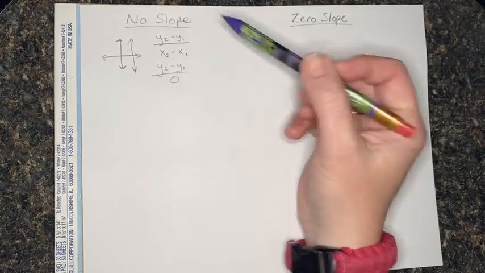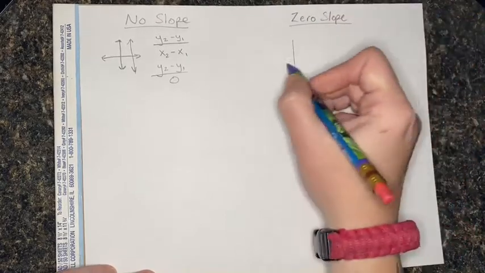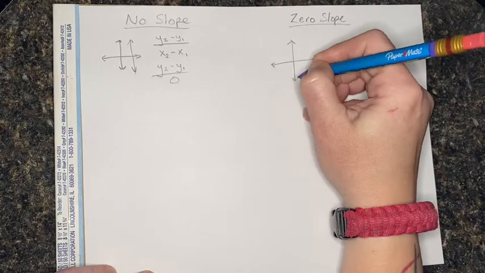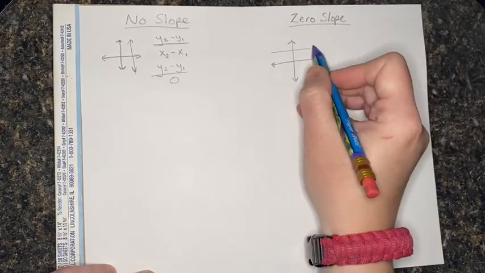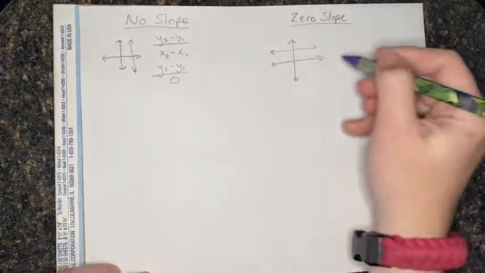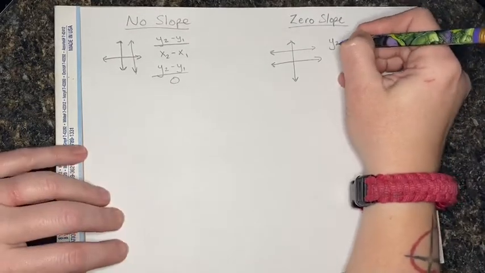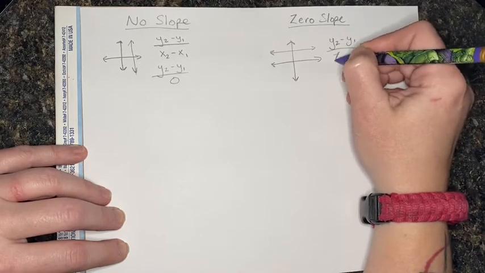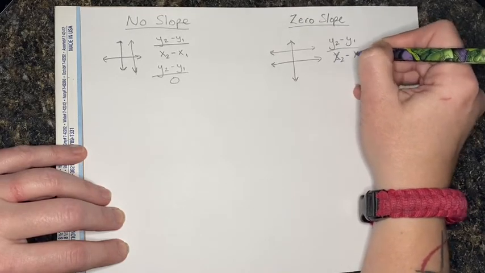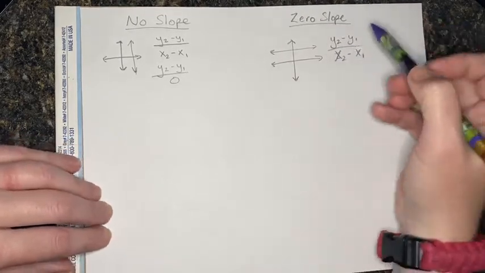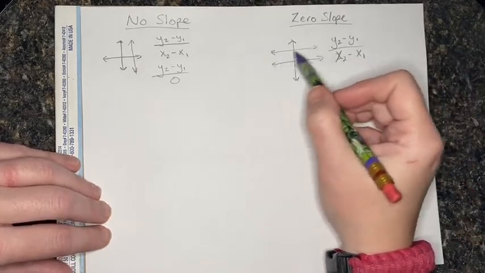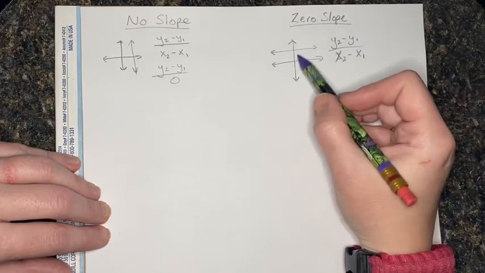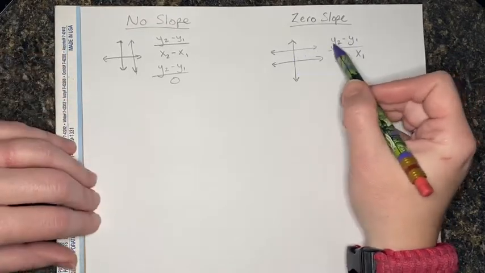Undefined, no slope. The difference here with our 0 slope is 0 slope is any line parallel to the x-axis. Now we're parallel to the x-axis, so that our y sub 2 minus y sub 1 over x sub 2 minus x sub 1. Here, our x does change, right? It will have a value, but our y now does not change. So say this is 3 again. So it would be 3 minus 3.